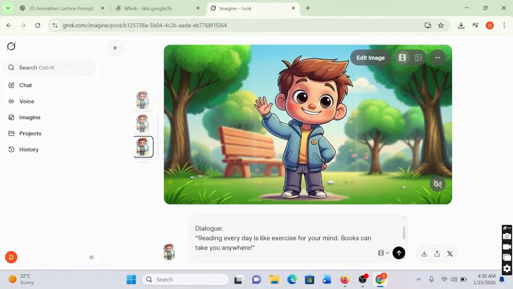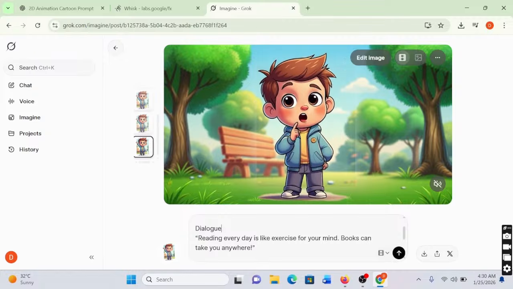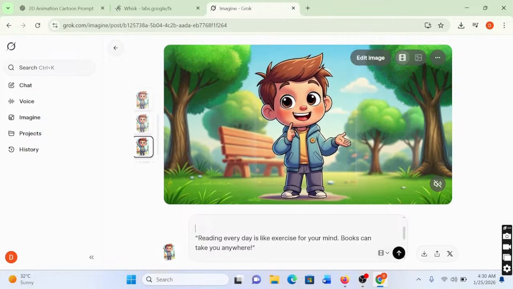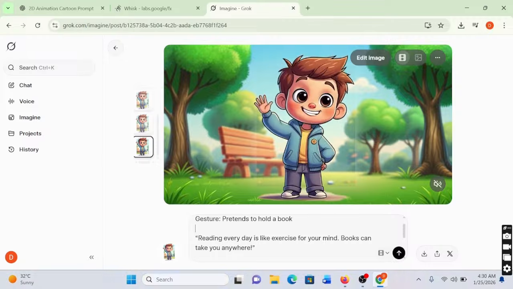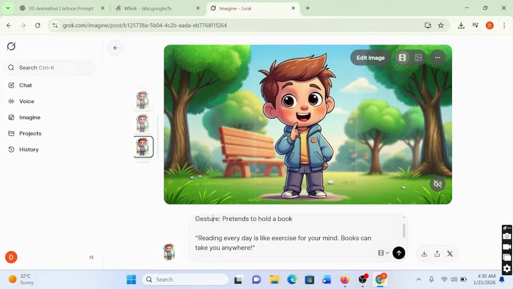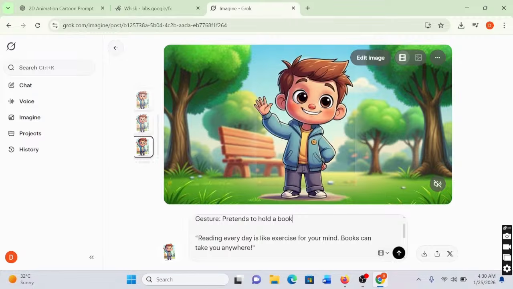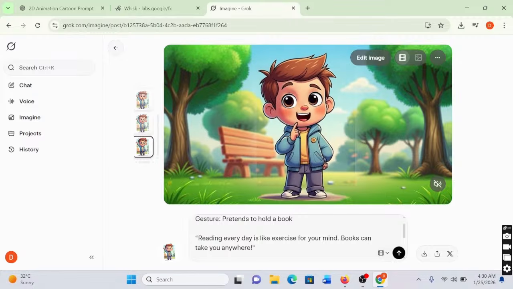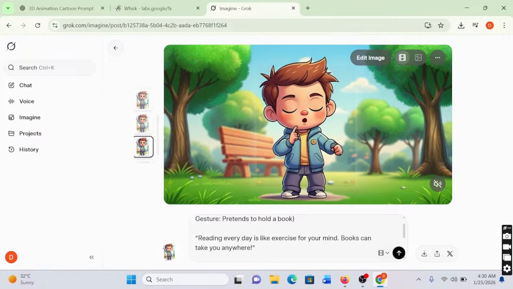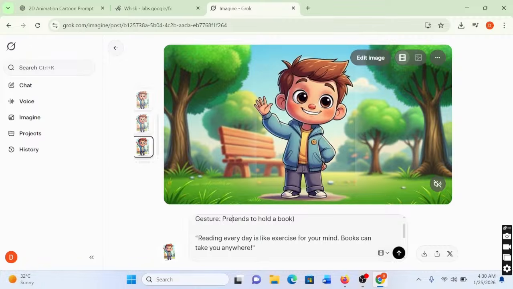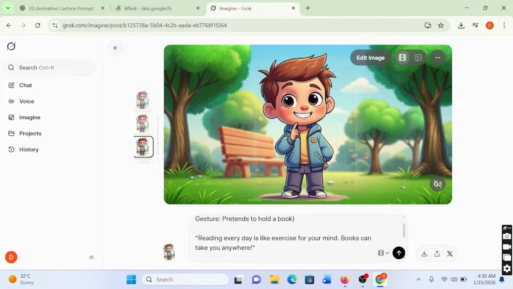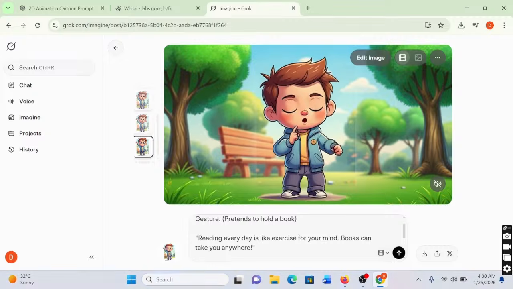The dialogue, let's remove it since it's only one person there. So now we have books, right? Putting books or something. So we copy, we give it a bracket, then we delete the gesture.